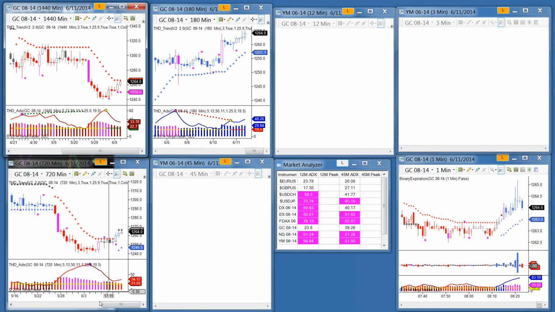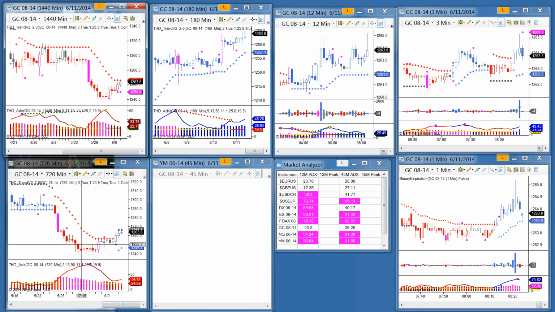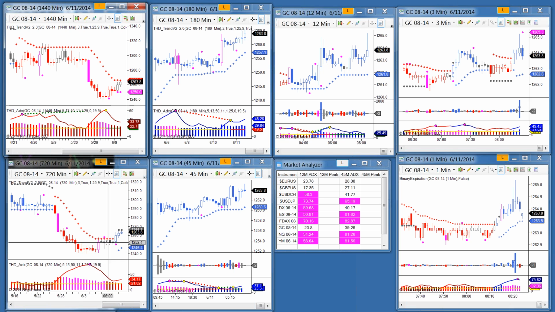On gold, we did complete the retracement off of this magenta peak. And as you can see, it took quite a few days. It did flip the ATR. First it bounced, then it flipped it. Now it's at the top of the congestion area. What's important about the top of that congestion area? The ATR sitting right there on the 1440.